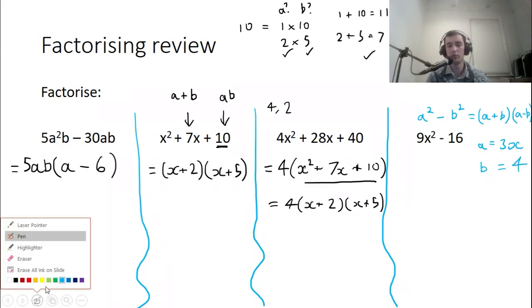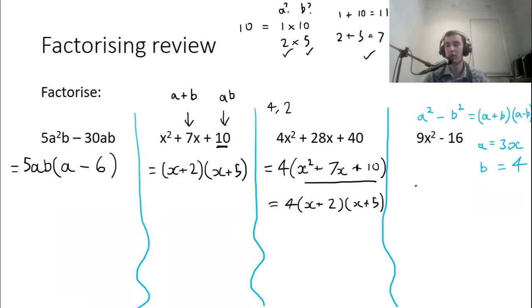Okay, so this whole thing, and if you didn't get that, you might need to rewatch the video on difference of perfect squares, or ask somebody for help about this particular question to go through it more slowly. So for this one, you have to just write down a plus b, a minus b, but instead of writing a and b, you write down what a and b are in this example. So a is 3x, so instead of writing a, you write 3x. Then you've got plus b, which is 4. 3x minus 4. And that's it.